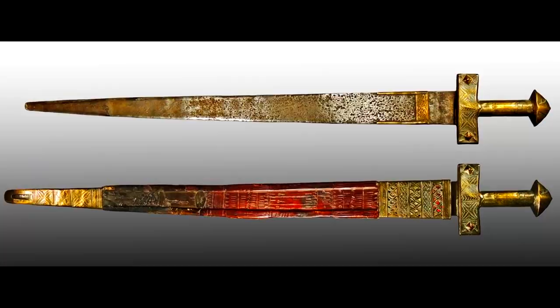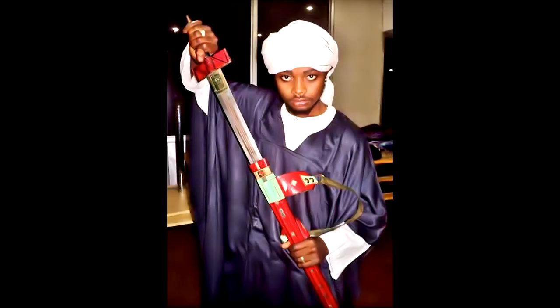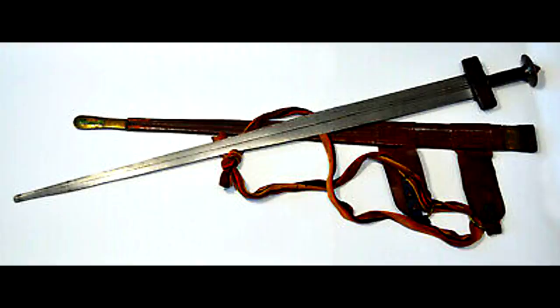Number 8: Takouba. The Takouba very often surprises those who haven't spent much time researching African weapons. Having broad, straight, double-edged blades averaging 74 to 84 centimeters in length, and a simple crossguard usually covered in leather, the Takouba resembles medieval European swords. There is still a lot of debate on how the weapon originated and under which influence — whether European, or if its early prototypical forms were actually a distinct and entirely indigenous African type. When it comes to 16th century specimens, many will actually feature European imported blades, finished in loco with typical Takouba mountings.